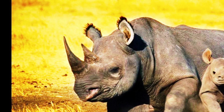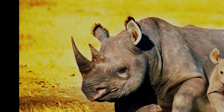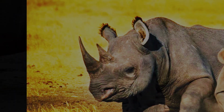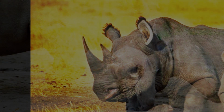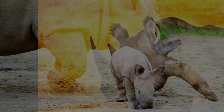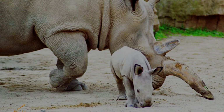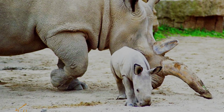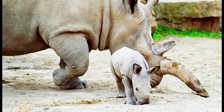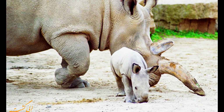Rhinoceros horn. As an animal without a bony core, rhinoceros horn is made of keratin, which is exactly the same as human hair and nails. Since ancient times, rhinoceros horn has been used as a source of raw material for making dagger handles in Oman and Yemen, as well as in traditional medicine in Europe and Asia. But in 2008, the very high demand for rhino horn in Vietnam caused its price to rise sharply, from $250 to $500 per kilo to $300,000, which is several times the price of gold.